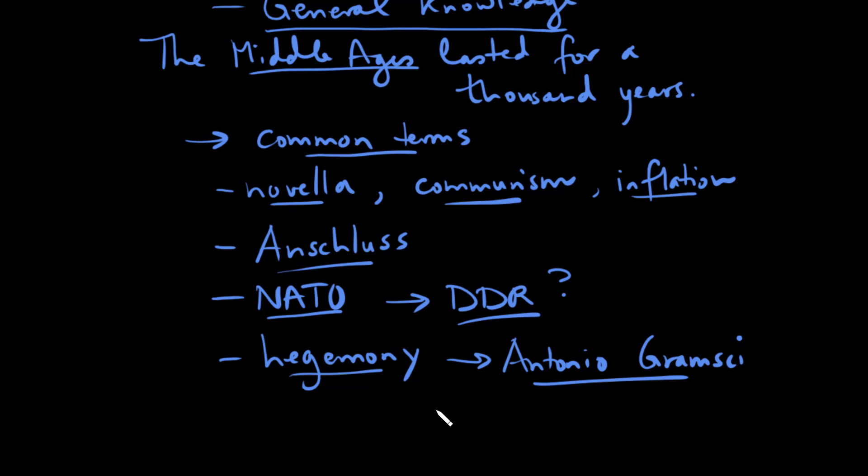And I think you can start to see the point then. You can assume some familiarity, but as soon as you start to get into more depth about your topic and use more specific terms, you may need to define them. Or this is the last point I'll make about common terms here. Let's say you have a common term like irony or paradox. Most of the time you wouldn't have to give a definition, but let's say your whole paper is about irony or paradoxes. Maybe you do want to give a definition because there's so many different aspects of this topic that you're going to explore and that definition is something that maybe you're going to challenge or you're going to examine in more detail.